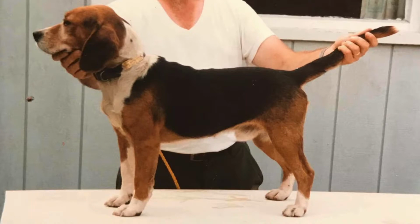So I went and obtained Hatfield Sing-Along Katie. She was an older female. Some of you guys may remember her, some may not. She was bred a lot of times before I even obtained her, and I think she was almost 10 years old when I got her. I made 1 cross with this female right here. Beautiful dog, very oversized, wasn't a very fast dog. I think I've got a picture of her somewhere in my phone.